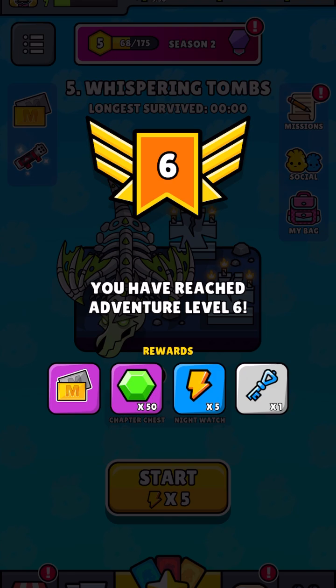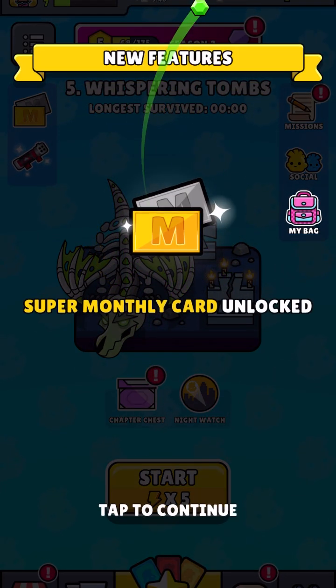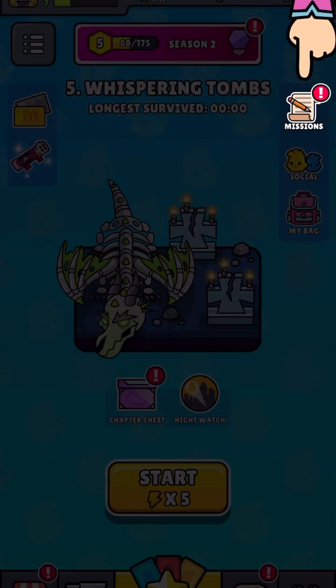Typically, the ad video is worth it, but to really maximize experience and coins, run your energy down and get as far as you can, because the higher the chapter you're on, the more coins that you will earn.